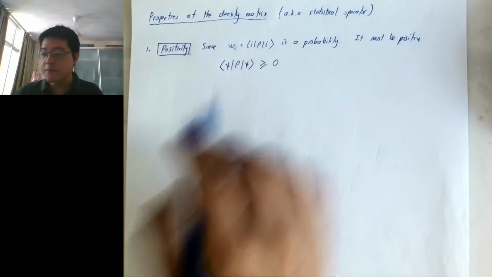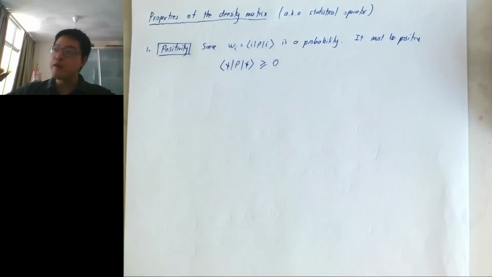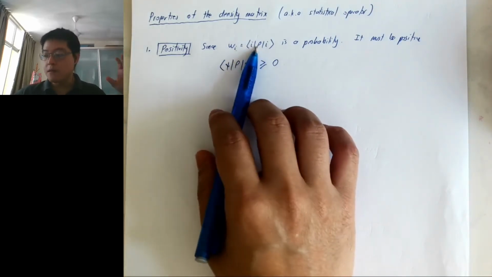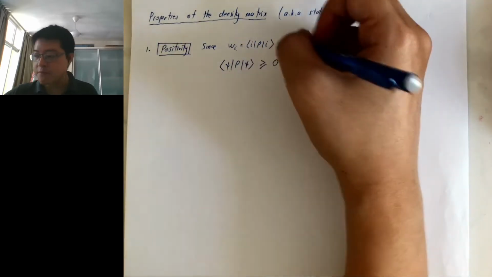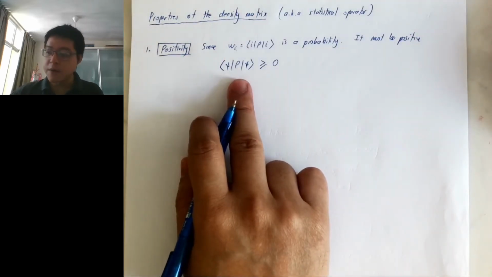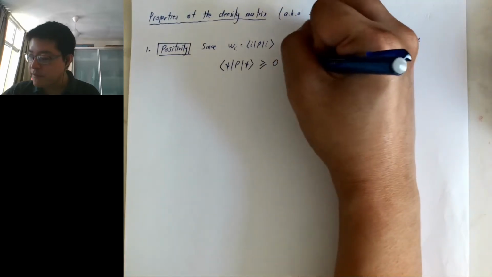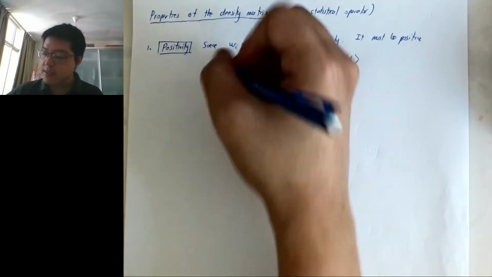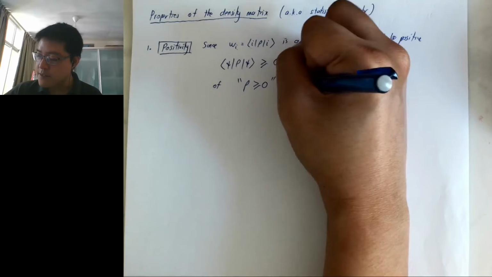Must be positive, right? Maybe this one, let's say, is an eigenstate of sigma z, but if you are using the sigma y operator, then you change to another basis. Just because you change the basis, you still get a probability distribution, right? So the result should still be a positive number. So we conclude that the bra-ket of any state, if you sandwich your density matrix, <psi|rho|psi>, should be positive for any state psi. Some textbooks, instead of writing this full statement, just write this for simplicity.